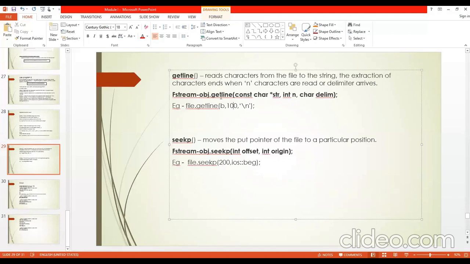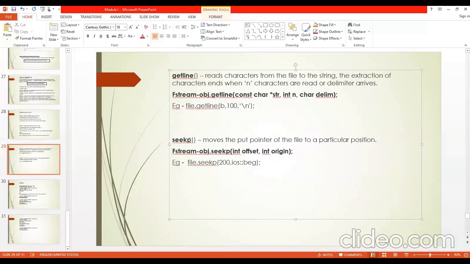Okay, it is a function of the file stream object. Again, the seekp function is another function which is used in the program. Seekp is also a file stream object function. It moves the pointer. As I told in the class, there are two seek functions, that is seekp and seekg.